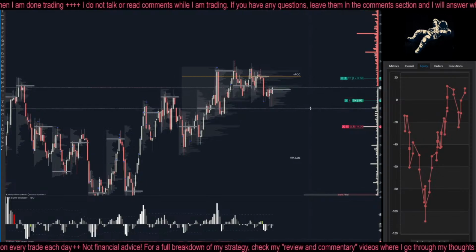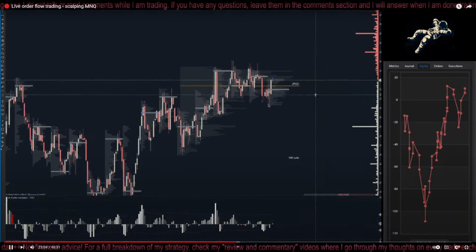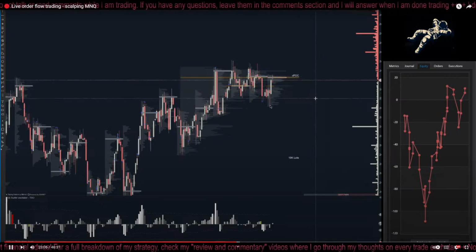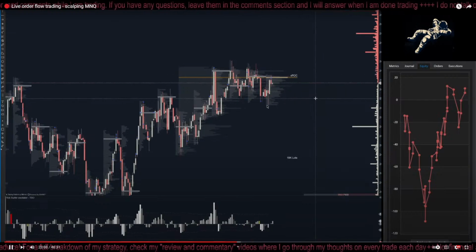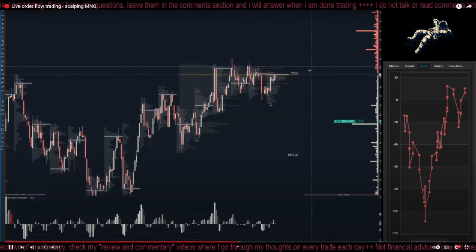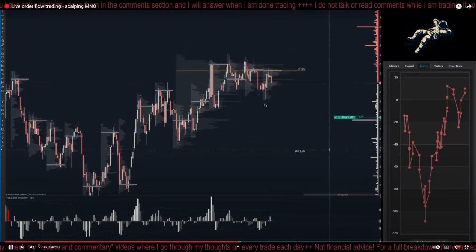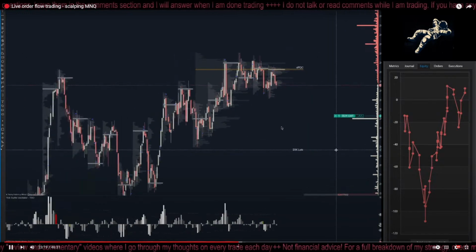I'm happy I held on to that one. I think I'm going to get out at a win. Yeah, we got that one. But that would typically be also something where when we get up and then we get the move down, I'll just close it out at a small loss. But then that's typically like the manipulation. They just need a little bit more liquidity before they make the real move.